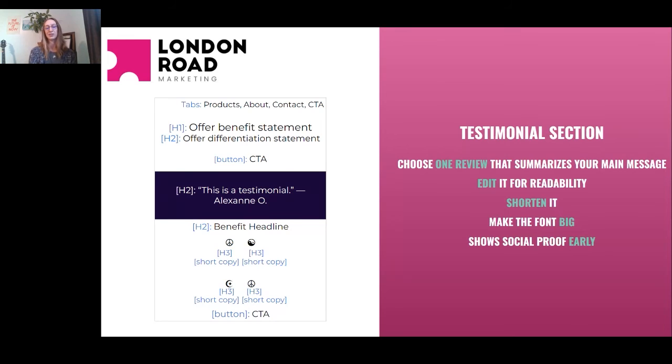And the idea behind social proof is that people want to buy things that their peers have approved, right? So let them know that this is something that their peers approve of and let them know early. We're going to add more onto that later, but it's nice to just get that out of the way first. Build a bit of confidence and trust.